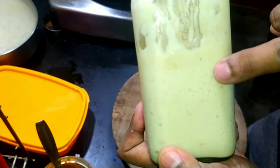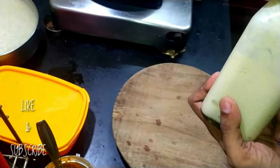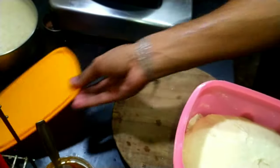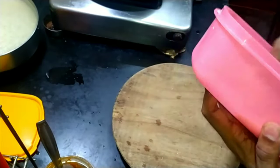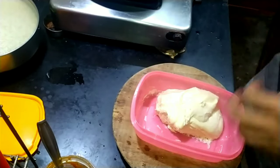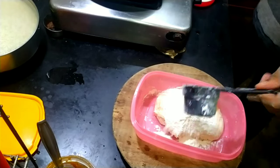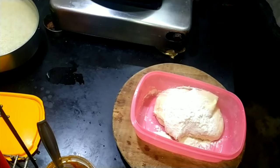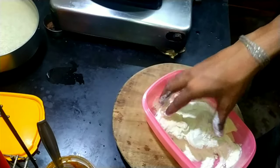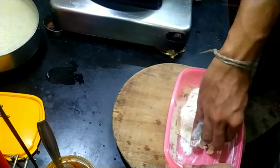For the pizza base, you can definitely buy a ready-made one, but I made my own homemade yeast since there was a lockdown and I couldn't get hold of yeast. If you want, I can show you the process — write it in the comments. I've used about one and a half cups of flour in total: one cup for the yeast to feed on, and half a cup for rolling the dough. This amount makes two big pizza bases, or four small ones if you're doing a pizza party.